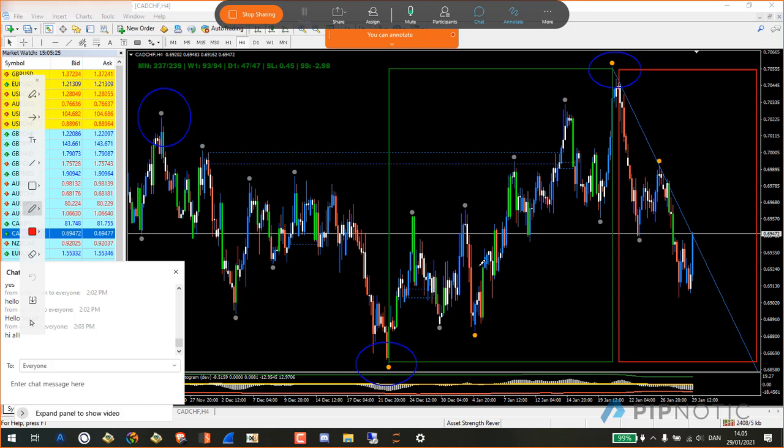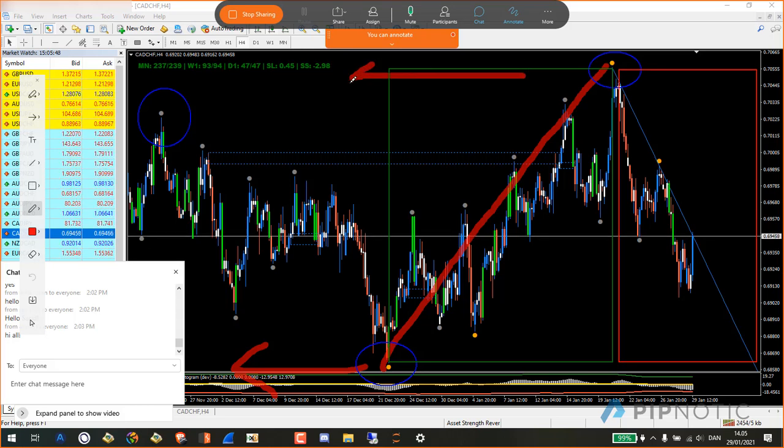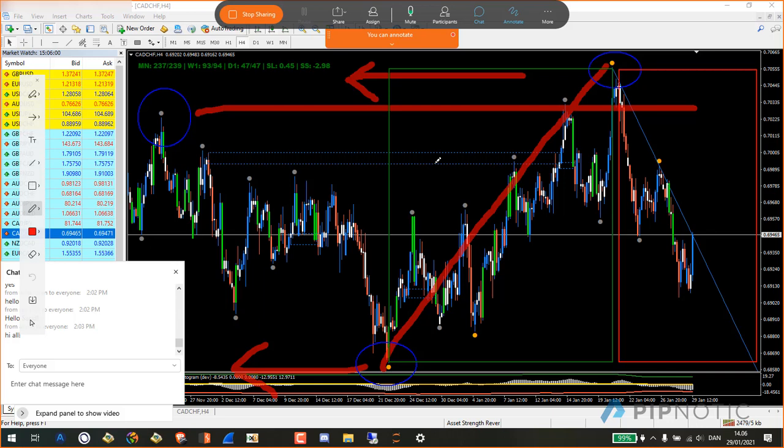The next question would be, well, why is that? The reason is we moved from this low here all the way up to this high. We had buying here, and the buying continued until we got to this high. So there's something over here that is an interesting area to buy at, and something over here that is an interesting area to sell at. You know that the major flows on this time frame are moving higher because we managed to move price above this high. You can see we tested it just here. We had a bit of a failure, but then we managed to run through it.